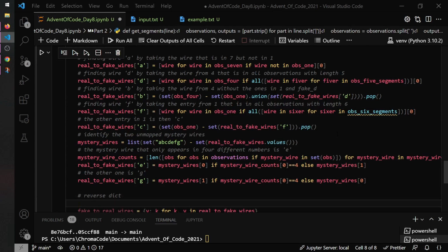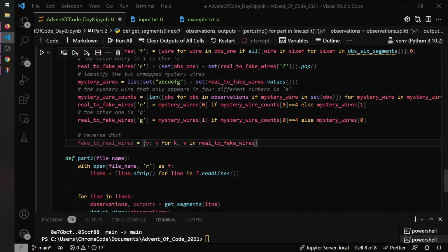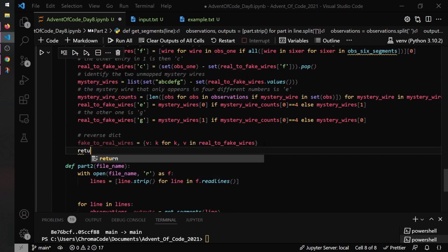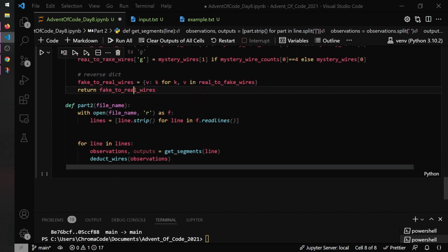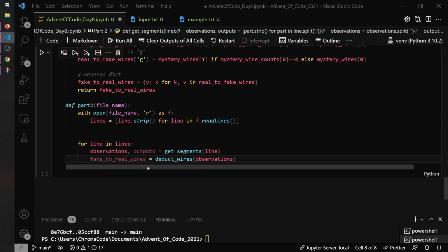So normally you have a key value pair and you select them like this, and then you swap them, VK instead of KV. When I googled this, I didn't find a function to reverse the dictionary, which seems weird to me, but it is what it is. So we deduce this dictionary from our observations, and then we want to translate the signal.